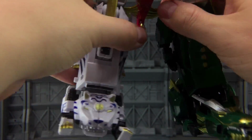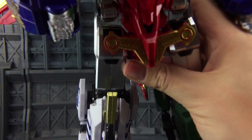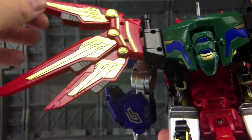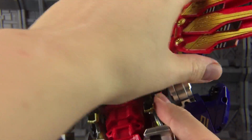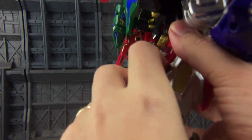There's not a lot there. You can get a fairly decent stance on it, but there's no tilt or anything. He's very brick-like. We can move his wings. They can move up and down. They can kind of spread, and these shoulder sections can come in and out on hinges, but he's very, very limited.